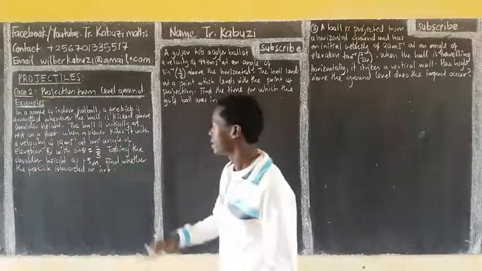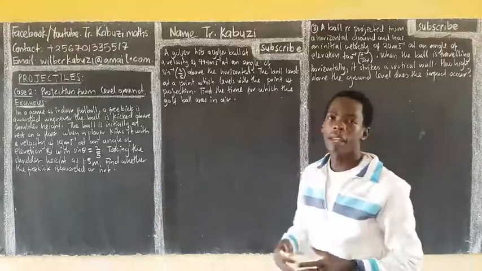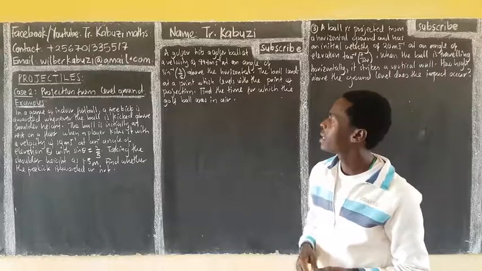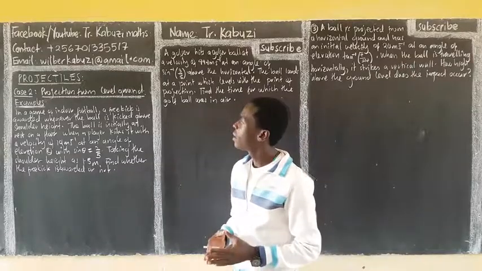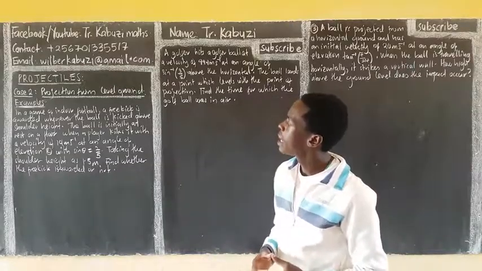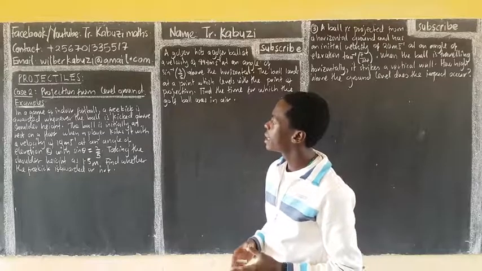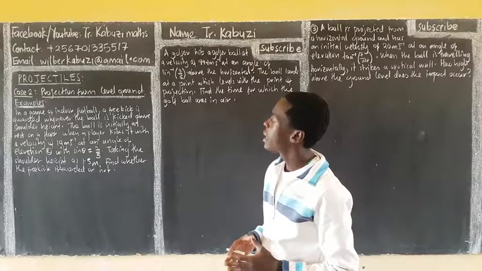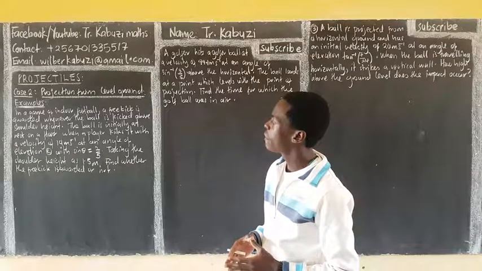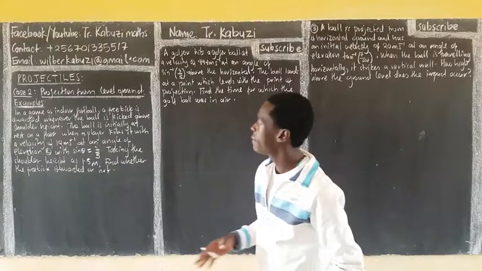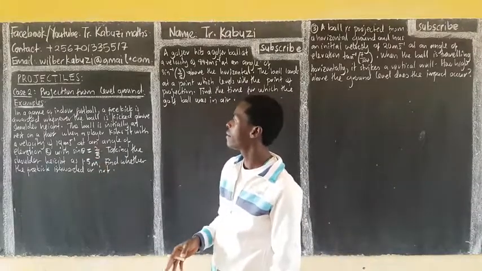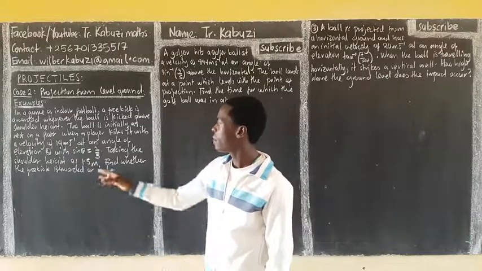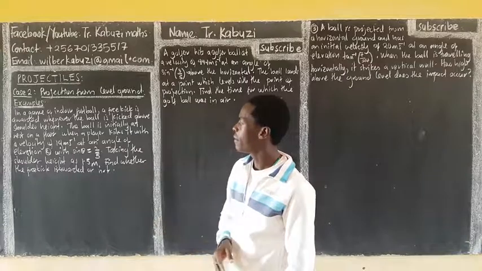Okay, so now we're back. Let's see when they give you the angle of elevation in terms of a trig function. Let us start with this one. In a game of indoor football, a free kick is awarded whenever a ball is kicked above shoulder height. The ball is initially at rest on the floor when a player kicks it with a velocity of 14 meters per second at an angle of elevation. Taking the shoulder height as 1.5 meters, find whether the free kick was awarded.